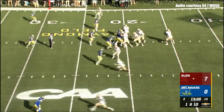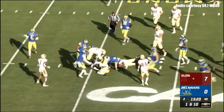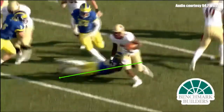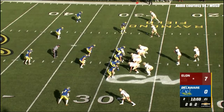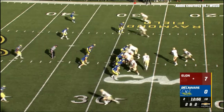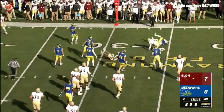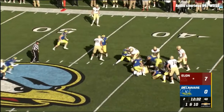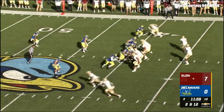Thomas, the freshman running back, stands to his right and gets the carry. Looking for room, dancing a bit — that was the counter tray again, pulling the right guard and right tackle to the left side. Incredible patience shown by the young runner. Second down and two from their own 28. Dump-off pass to Foster. Out of shotgun it's Green — Delaware showing pressure and a tackle for loss. It was Troy Reeder. Ball to the Elon 40-yard line.